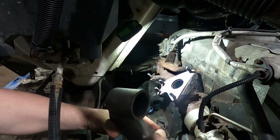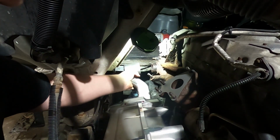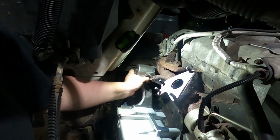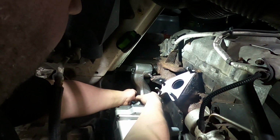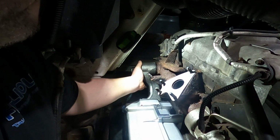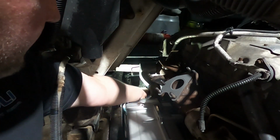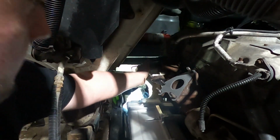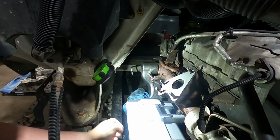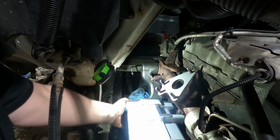The gasket on. Everything's so tight. For some reason the old one had bolts and this one has studs that I have to get lined up in there too. See if I can, that started. These studs, get that out of the way. Rotate.